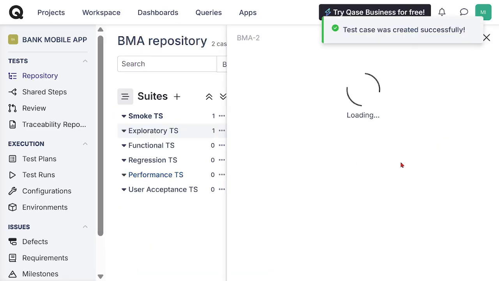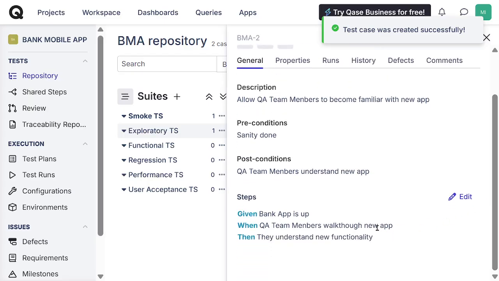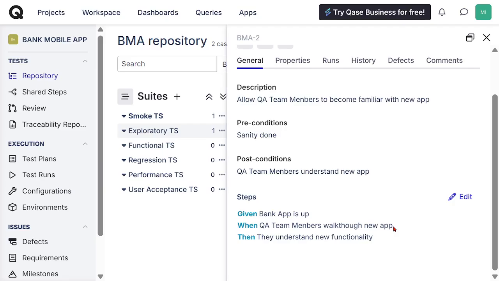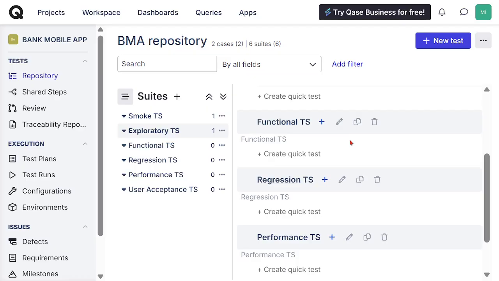Save. Let's see our explore new application. Given bank application is up, when quality assurance team members walk through new applications, then they understand new functionality. Good for us, works.